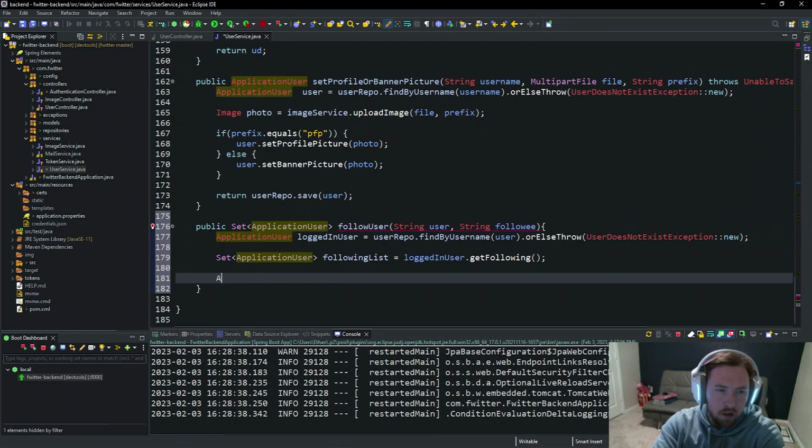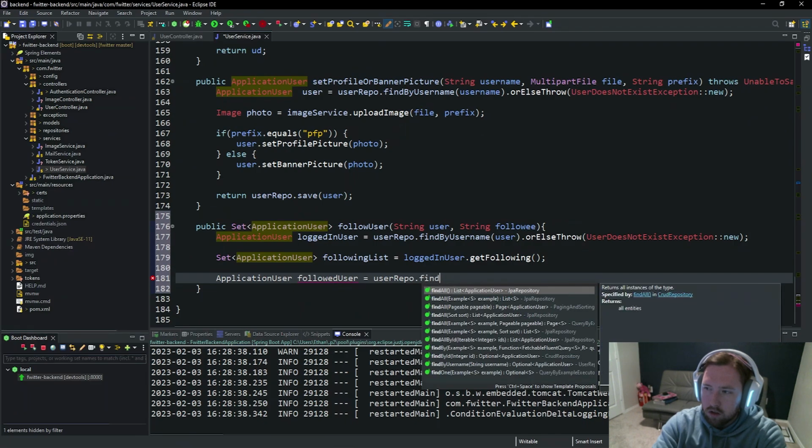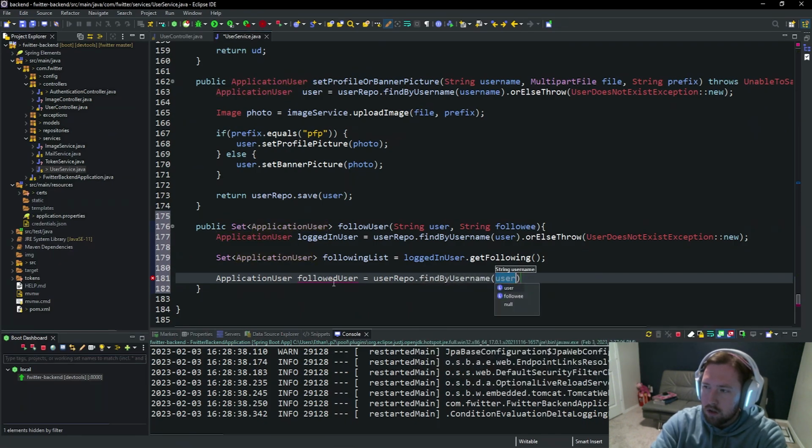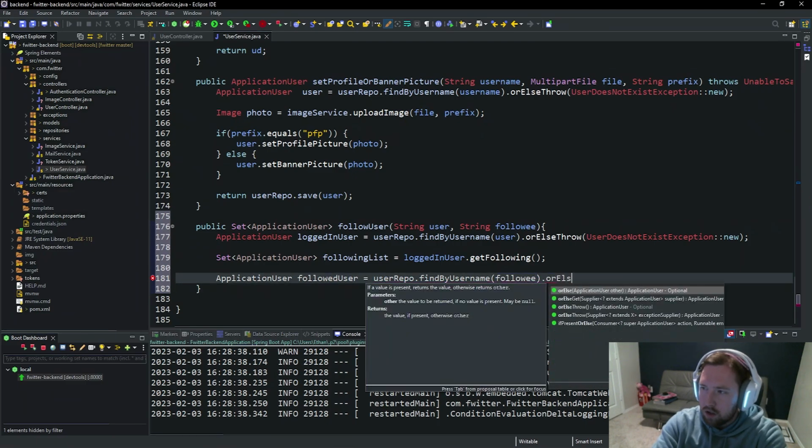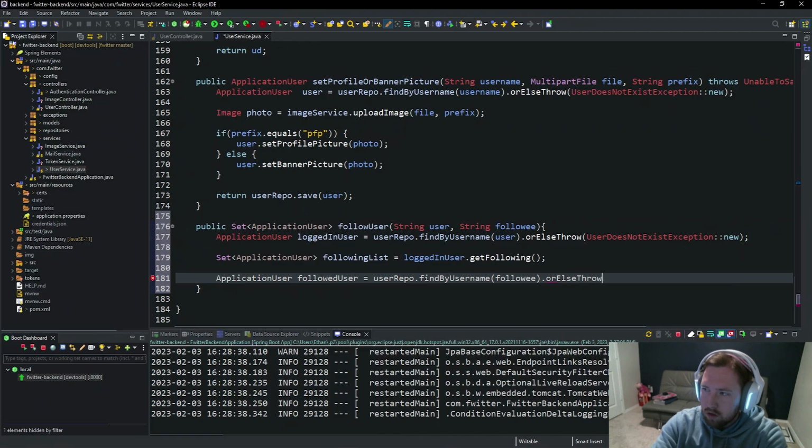Then we want the ApplicationUser for the followed user. We're going to say equal to userRepo.findByUsername, pass in the followee, and then orElseThrow UserDoesNotExistException new.